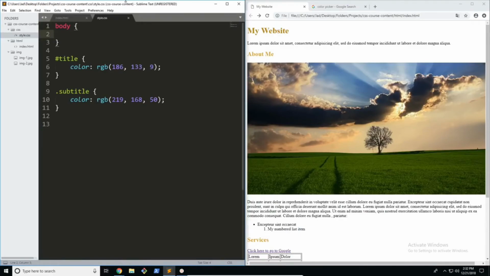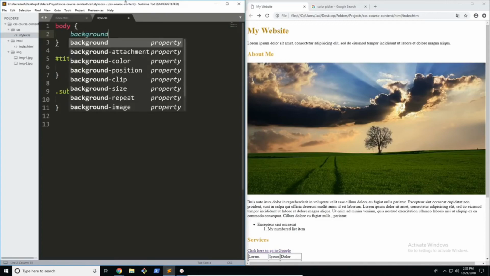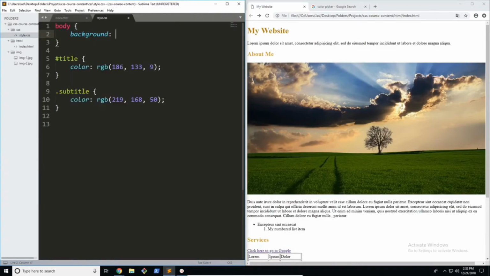So first of all, the property used to select and color backgrounds is called background-color, but we're not actually going to use that because background is much easier considering that you can actually also select images and URLs instead of colors. It's much more flexible and I prefer using it over background-color. So I'm going to go ahead and select that as my property. So from now, you can just go ahead and add your value. Similarly to color, you can use an RGB code, a hex code, or a CSS color even if you want.